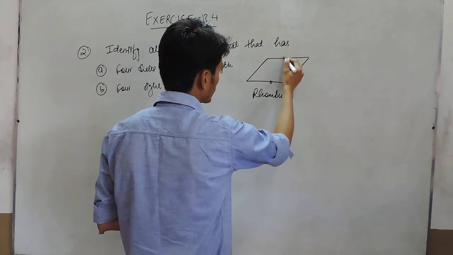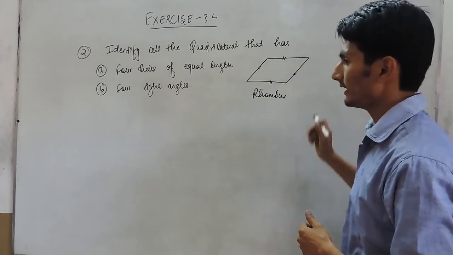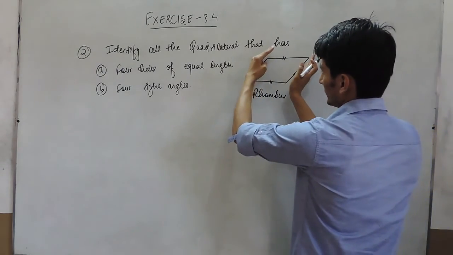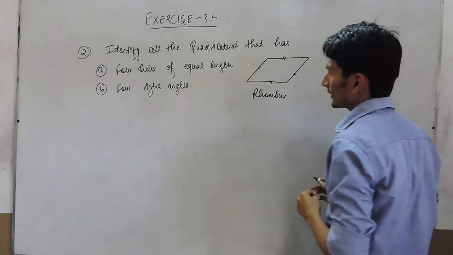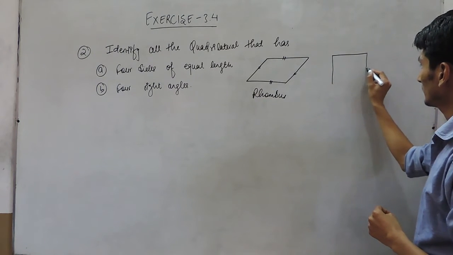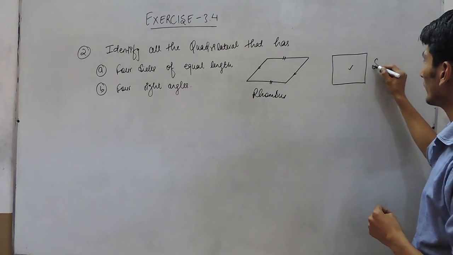Rhombus is the first quadrilateral having all the sides in equal measure. And the second, when the same figure is made straight, then we find a new figure called square.